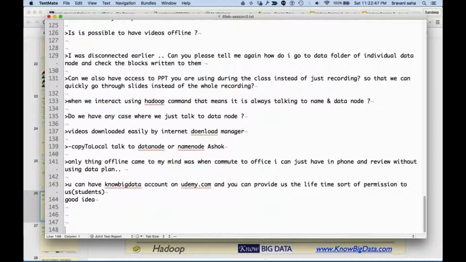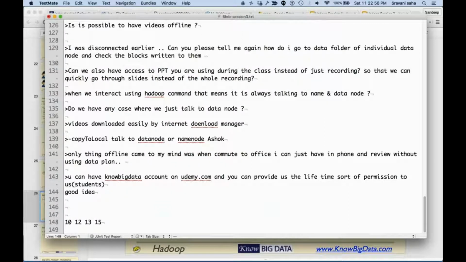Let's take a simple case. You have 10, 12, 13, 15. This is one set of data that needs to be merged with 14, 14, 15, and 16. Let's say you're trying to merge these two data sets which are individually sorted.